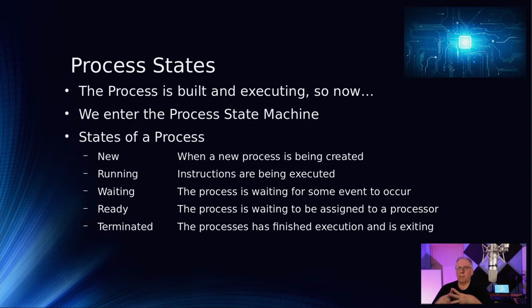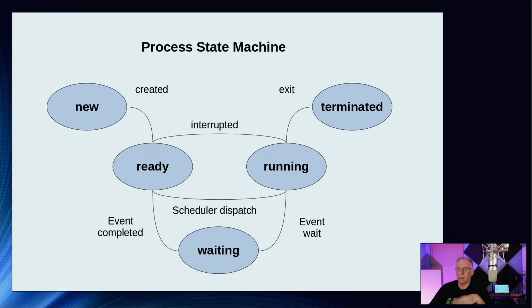Terminated, which means that I'm done, I'm closing out, and this is a signal to the scheduler to clear out all the memory and free up all the buffers and cache and everything that needs to get done if the program created any in main memory. This has nothing to do with the processor or cache. So this is what a typical process state machine would look like.